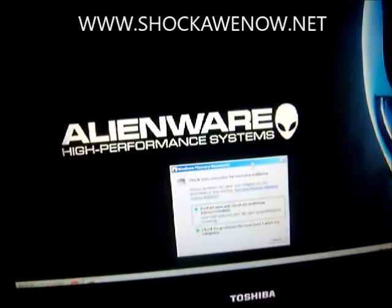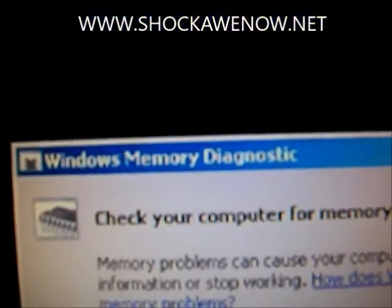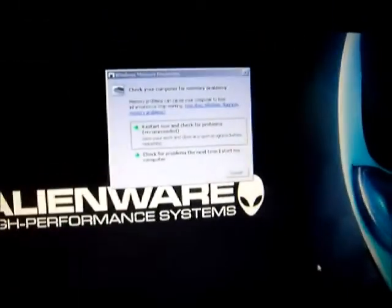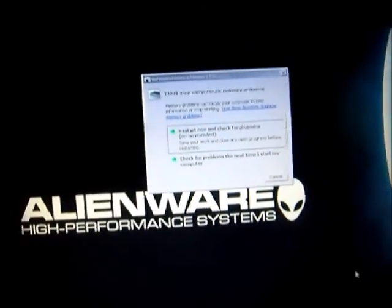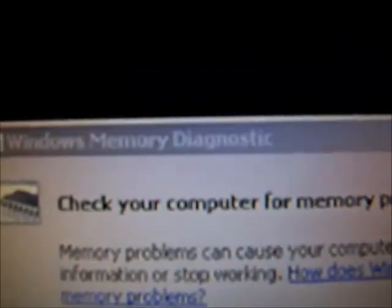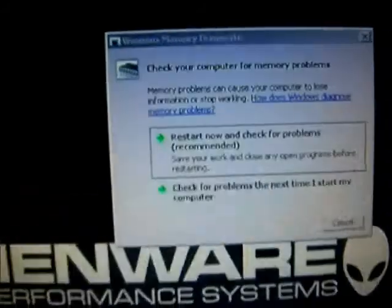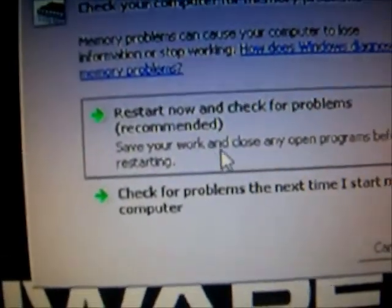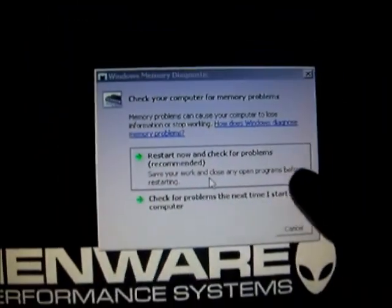What you're going to do is this — check this out, take a look at this box. You want to look for Windows Memory Diagnostic on your computer. Click Start, look for Windows Memory Diagnostic. If you have Windows 10, just type it in the search box. You can do a Google search if you don't know how to get there — just type 'Windows Memory Diagnostic how to get there on Windows 10, XP, or whatever.' Once you're there, you click it and this box pops up, and then you're going to click 'Restart now and check for problems.'